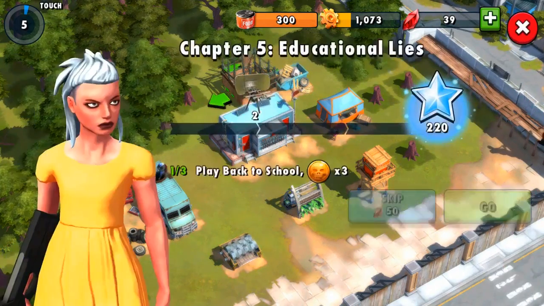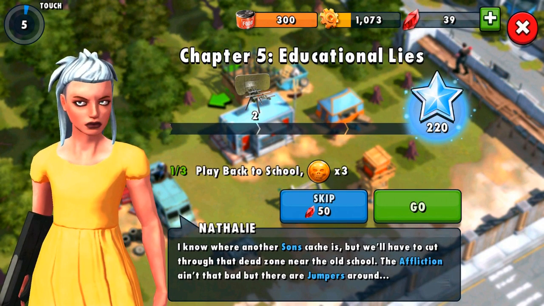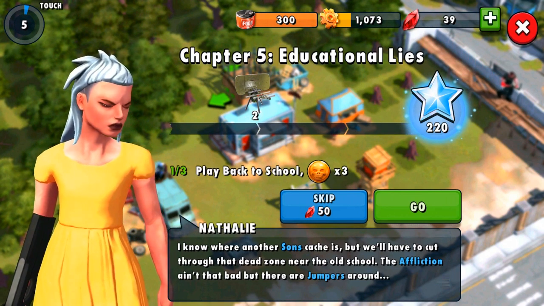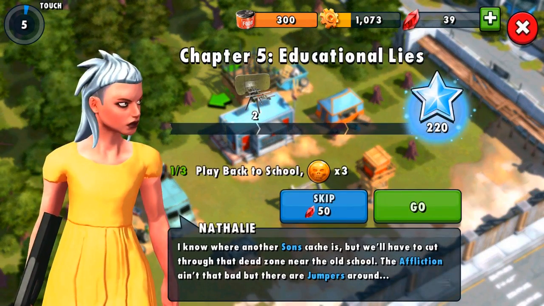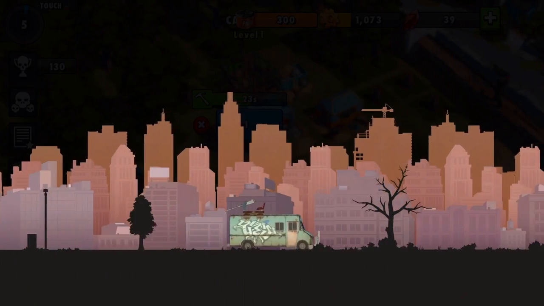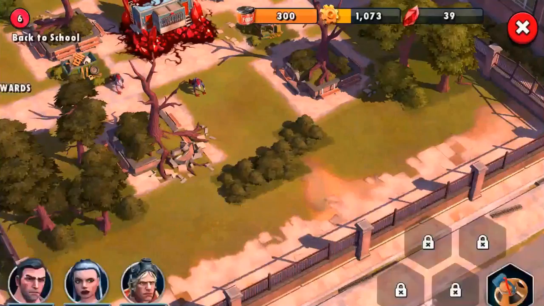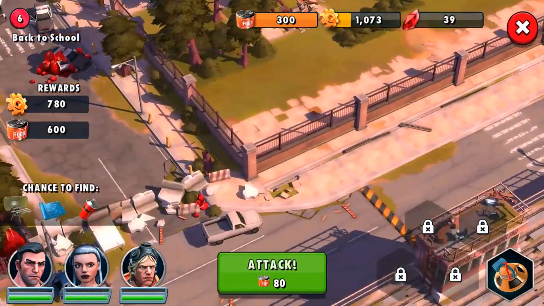In the meantime, let's see what quest I've got to do. Play back to school. Okay, what's this? There are jumpers around. Jumpers? Okay, well, that means. Right, onwards. Here we go. Right, this is our area we've got to try and engage in, so let's go. Right, the energy is your food, so every time you attack somewhere, you're using food, okay?